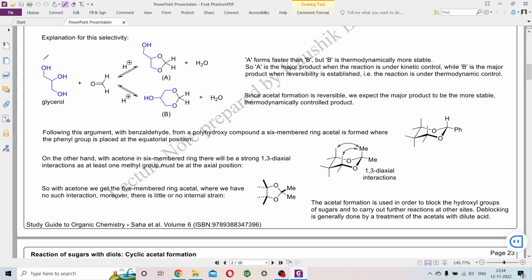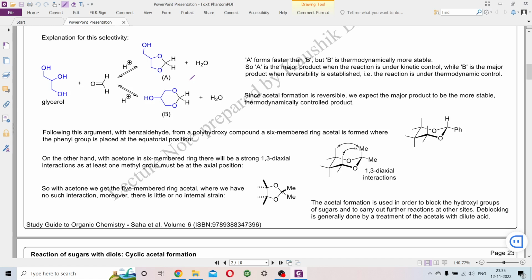Now therefore we are forced to say that this one is the kinetically controlled product, KCP, and that one is the thermodynamically controlled product, TCP. Acetalization is a reversible process, therefore given you are promoting reversibility, B is forming at the expense of A, but A is forming faster. Therefore B is thermodynamically more stable than A, but A forms faster than B. That is the typical character associated with the KCP and TCP.